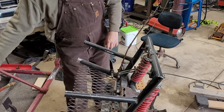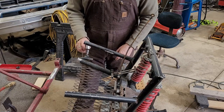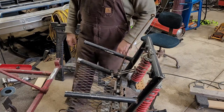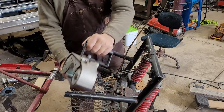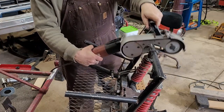All right, check this out. So on these things, you use a little flap wheel and get in here and get around there. It's kind of hard to do because round tube is difficult to work with, but it's not so hard if you've got one of these. This is a tubing sander and it conforms to the tube. Pretty sweet.